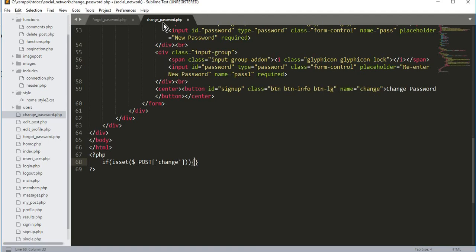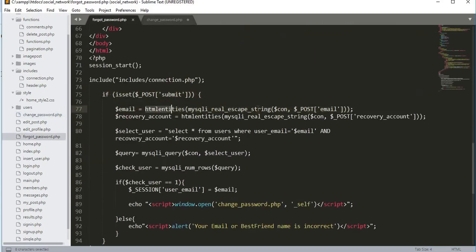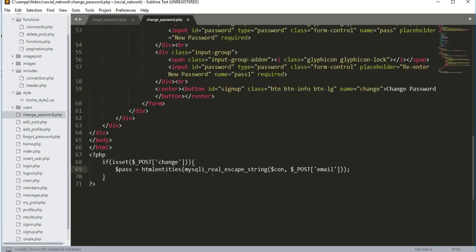Okay, so if that button is clicked, then what we need to do is to first take both of the password $pass, and then just copy this html entities. html entity is mysql and $_POST, and change this to pass.